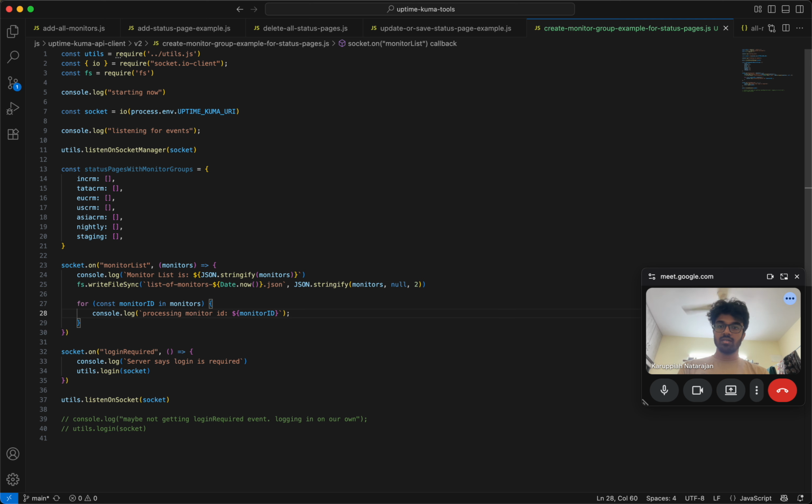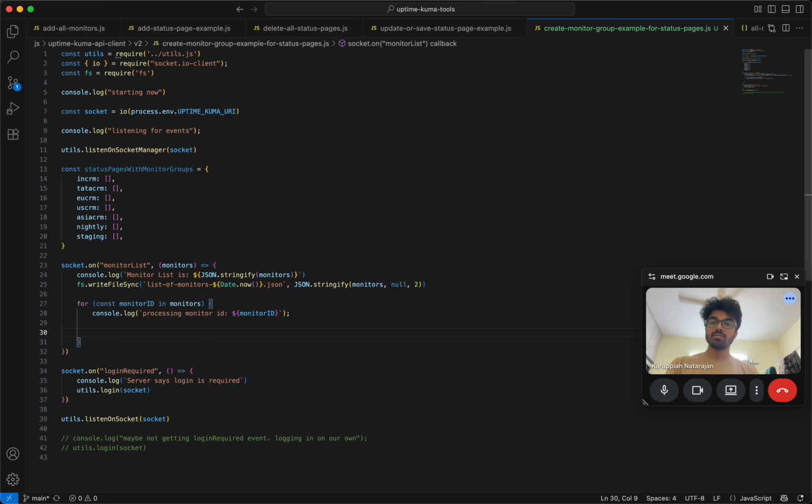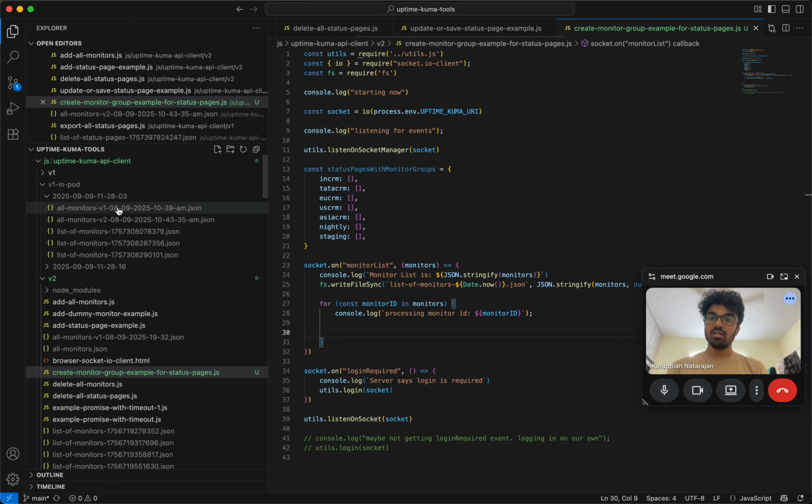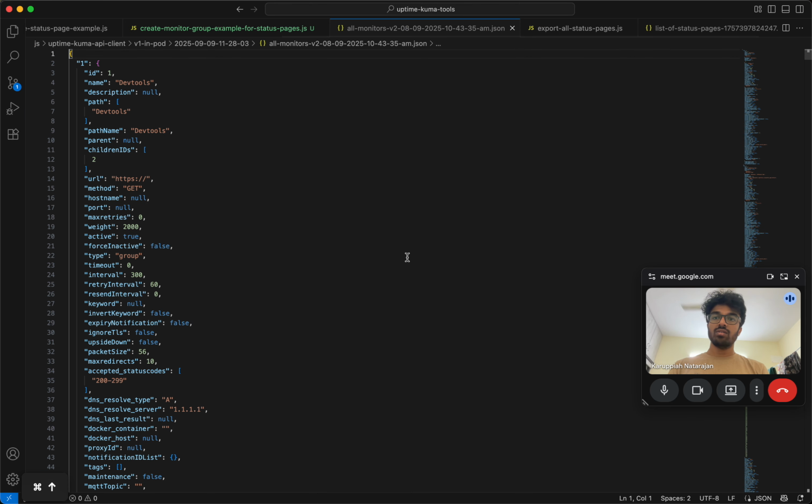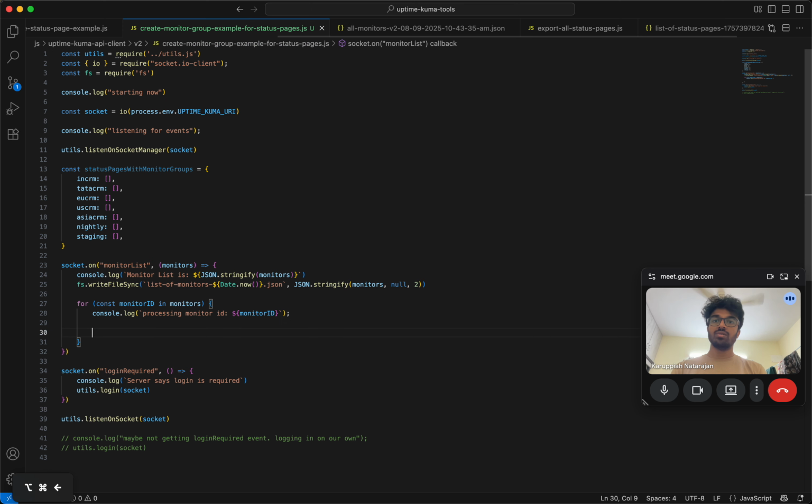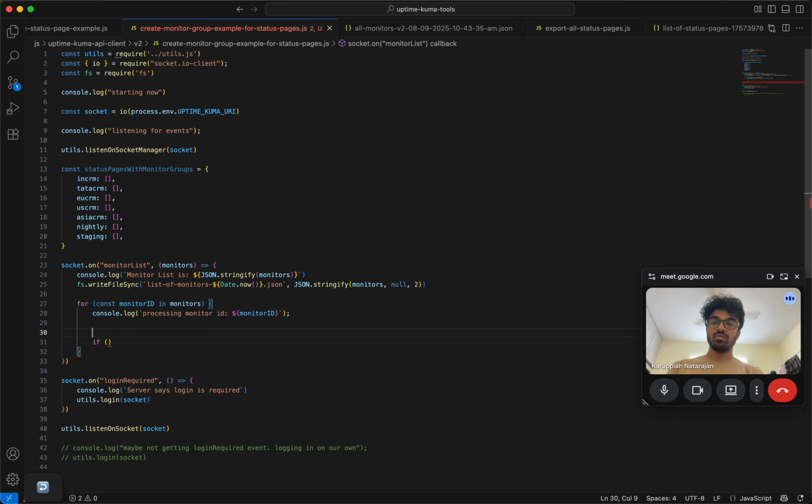And now we'll check it out. Right now we have v2, so I'll look for group, no type. So type shouldn't be group, it should be only HTTP or the other. So we'll say const monitor is equal to monitors of monitor ID.